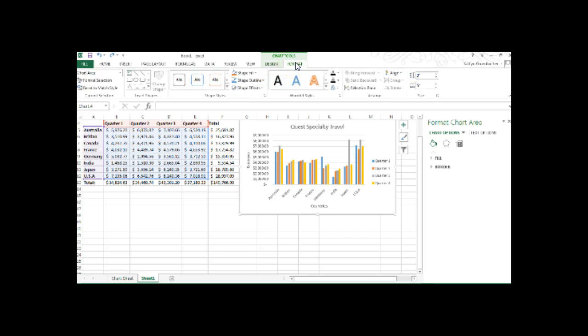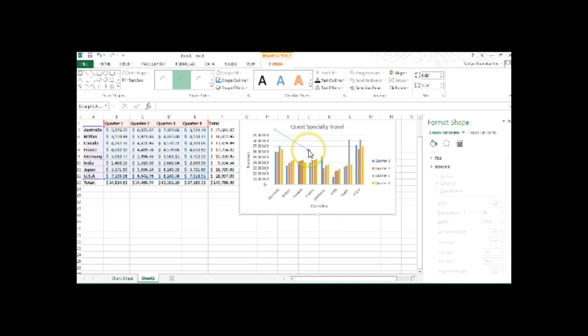Alright, I'm going to go ahead and move to the Chart Tools Format tab. On the Chart Tools Format tab, you can make some formatting enhancements, such as changing colors in a specific data series or applying a style using the Shape Styles group. You can also use the Insert Shape section here to add a text annotation, which is just a label you can use to add additional descriptions or shapes, such as arrows or boxes to point out some important information.